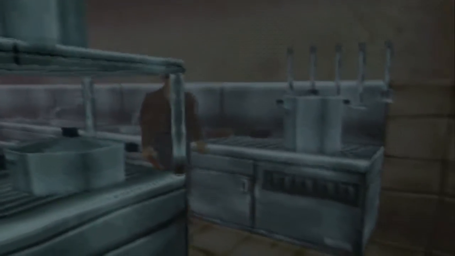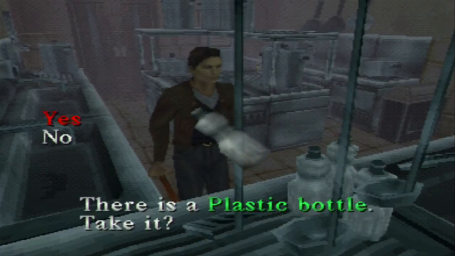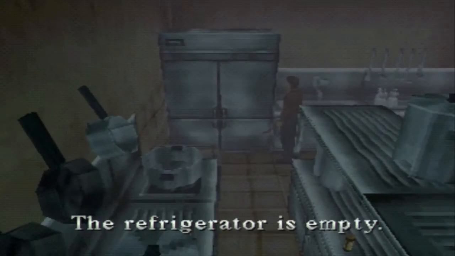There's just nothing on the counter we can take. It's just a bunch of crap. A bunch of spices. Nobody eats spices. There's a plastic bottle. Sure, can we take all the plastic bottles? Nope, just one. Kind of like this camera angle. Oh, it gave us a new camera angle so we could actually see that potion there.